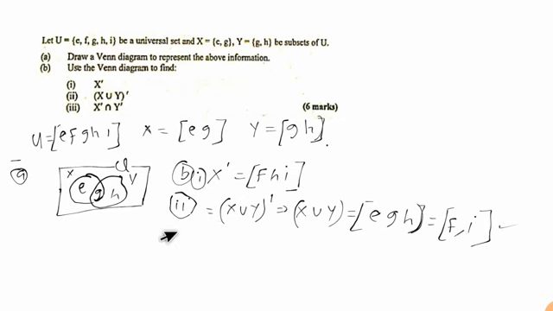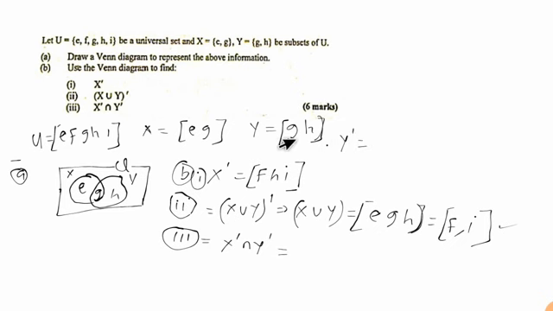So let's go to the last one. That is the solution to II from figure 3, and this one will be equal to... We want to find S complement intersect Y complement. So to solve this, we first find our S complement and Y complement. For question 1 here, we have solved our S complement. So let's find our Y complement.